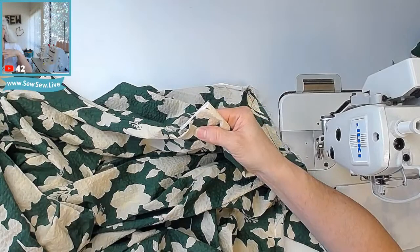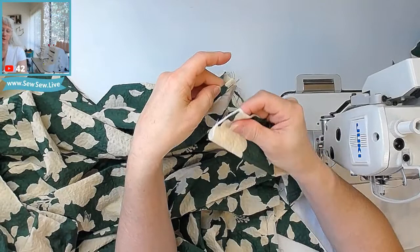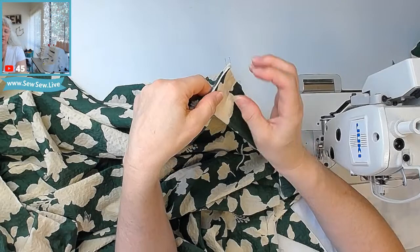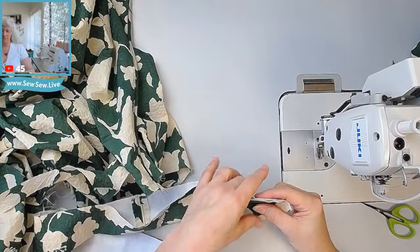That would be even faster and easier, more of a quick and dirty way as well. So let's... I sort of wish I would have thought of this first, because I could have put this on here, and then done my Hong Kong binding along the whole edge, right? So let's bind this edge right now so that we're still in keeping with how the center back seam looks. And maybe we can even do some tricksy stuff at the top to make the edge look really nice.